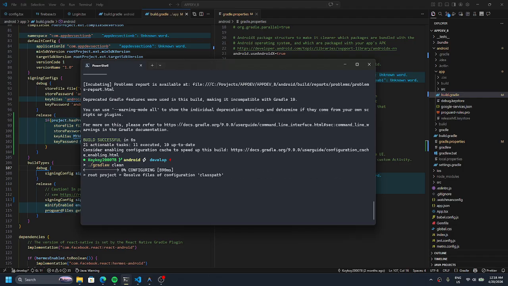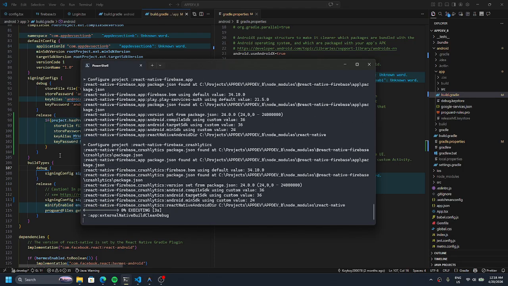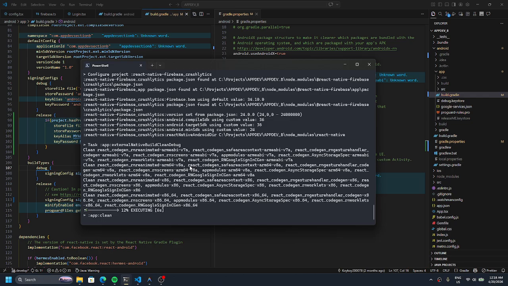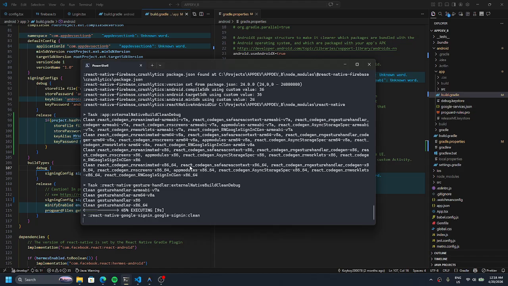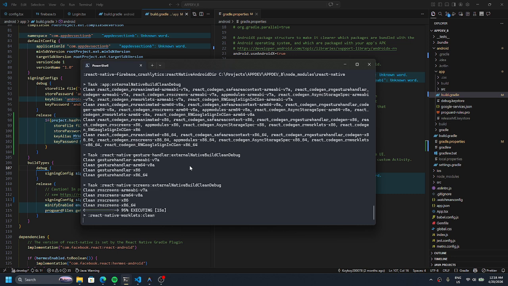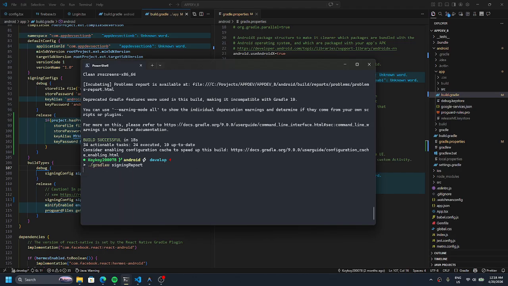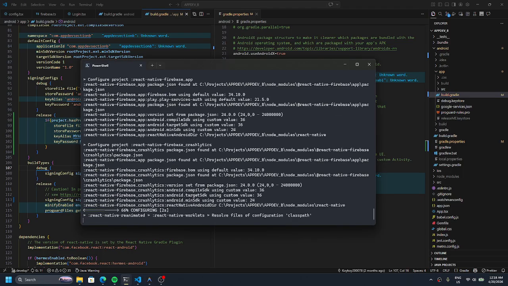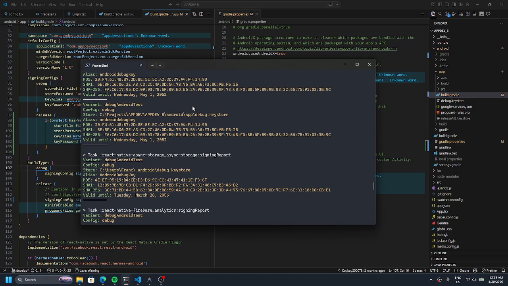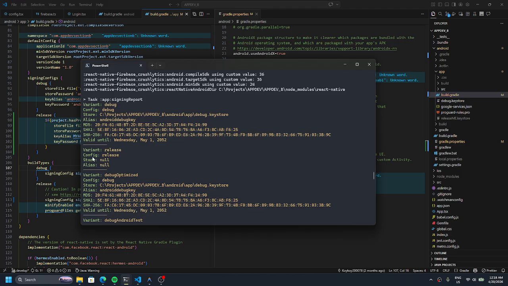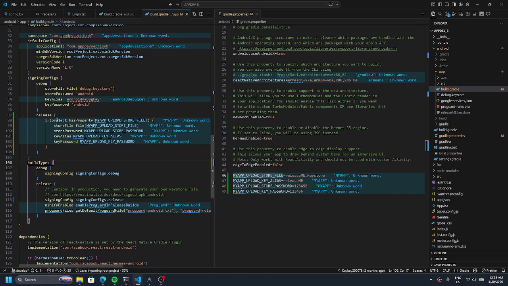I'm going to do some cleaning. Let's do the signing report again to see if it displays or not yet. It's still not there. So let's check if project has properties.